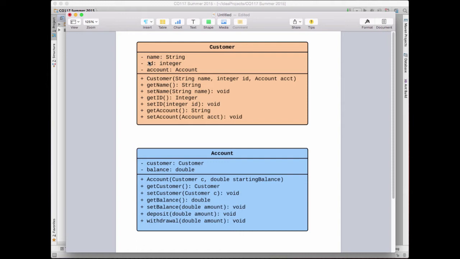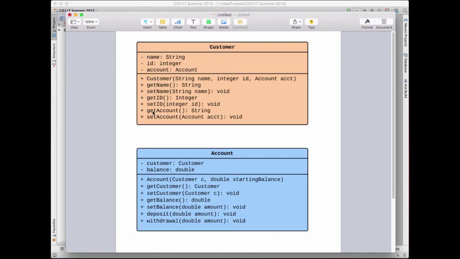I left all that stuff out just to keep this example simple and not have to write too much code here. So I just put the very basic things in. So the stuff up here, these are all of the attributes of the class.